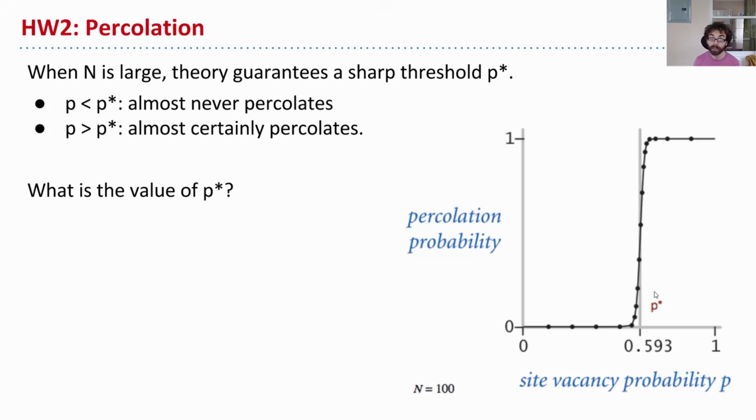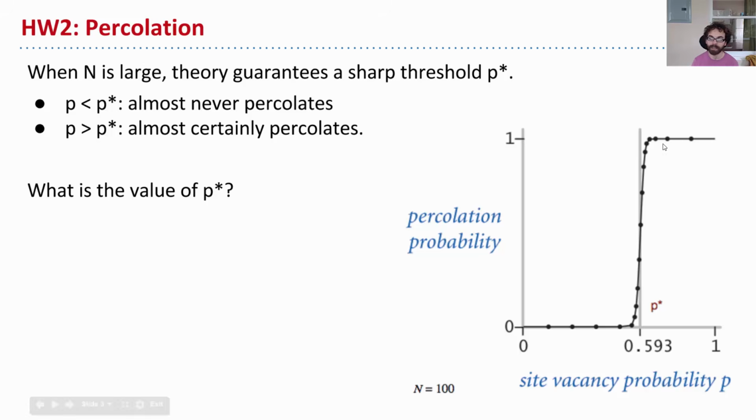So if we relate this to the world that we live in, you and I, this P star might be something about the porosity of the Earth, right? I mean, this is just a crude model. But in this world, where there's no percolation, that means that if you dig into the ground, you can't reach, say, underground oil reservoirs, because everything is locked up. But in this world, there's easy oil. You dig in, you get all of this gushing black goo that you can use to power your civilization, and hopefully not drive yourself into extinction through climate change. Okay, so that's the advantage over here. You get access to all that energy.